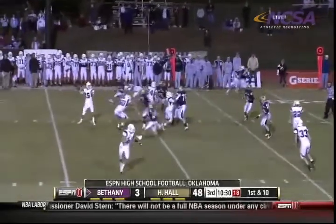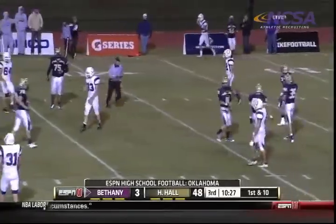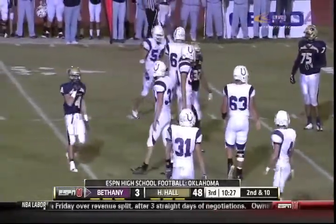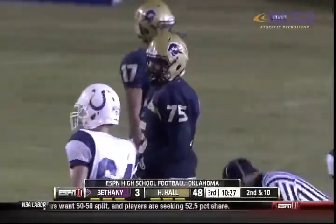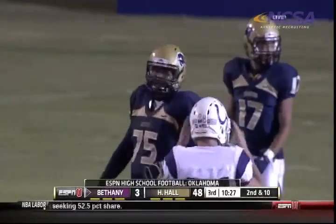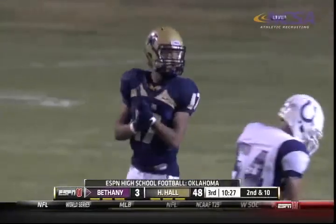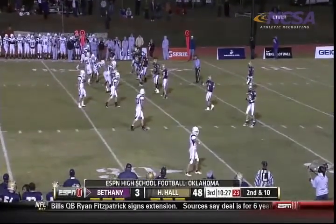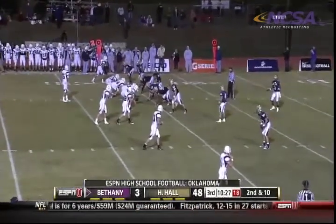First and 10. Claiborne. That is through the hands of Blake Collins. And if Blake Collins is looking to find out what the defenders are, I don't blame him. He has been laid out twice. And there are a lot of defenders around him. A lot of blue jerseys flying around on defense. Heritage Hall, very active, dominant team in the defensive front three in their 3-5-3 look. 2nd and 10 from the 26 of Heritage Hall.